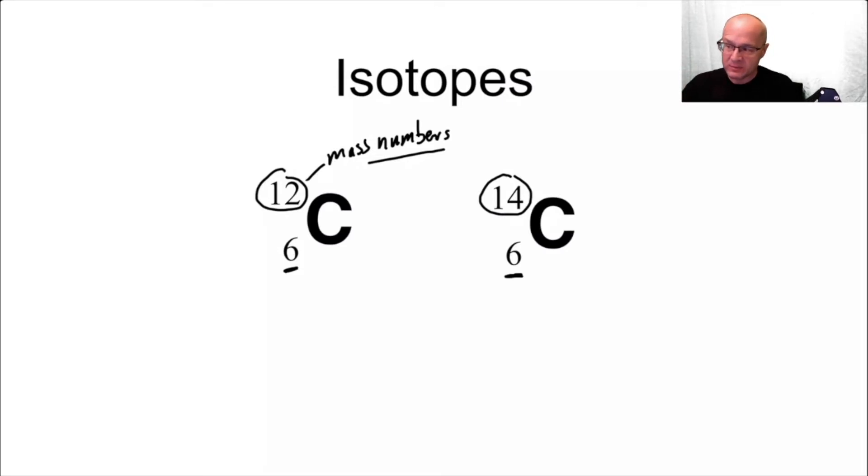Atomic mass is a weighted average of all the naturally abundant, naturally occurring isotopes using their percentage abundance in nature. That's an atomic mass. So it's a weighted average. Mass numbers are the numbers of protons plus numbers of neutrons in the nucleus.